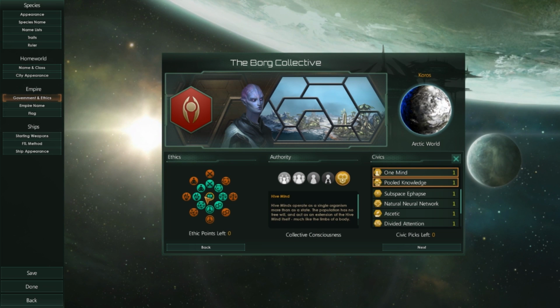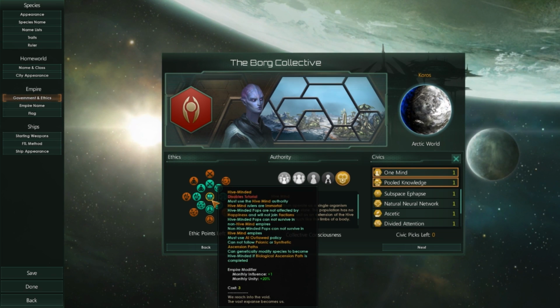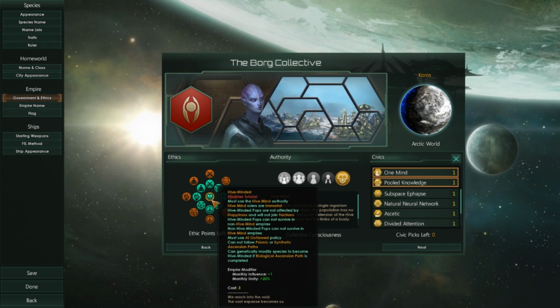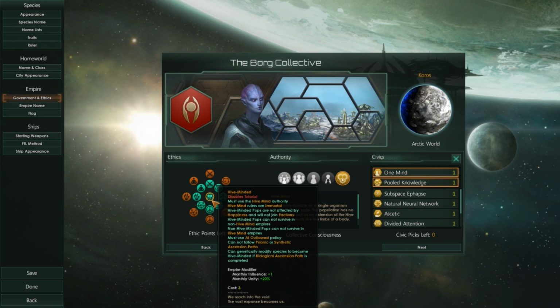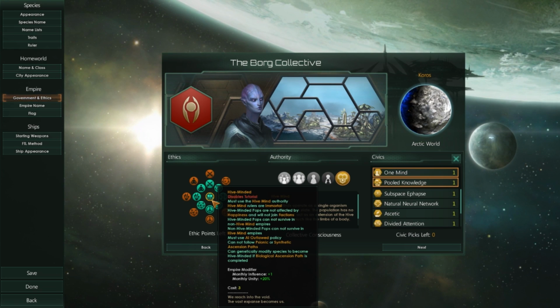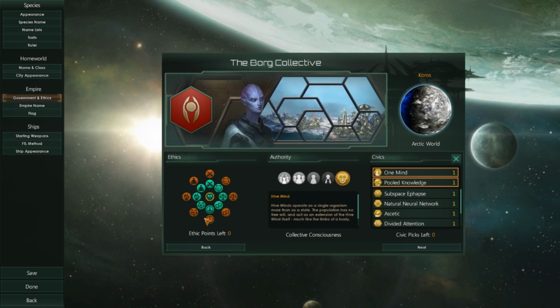Hive Mind disables a tutorial. What else happens here? Your Hive Mind ruler is immortal. Your Hive Mind populations are not affected by happiness and won't join factions. Hive Mind populations cannot survive in non-Hive Mind empires. Non-Hive-minded pops cannot survive in Hive-minded empires. Must have AI outlawed policies.